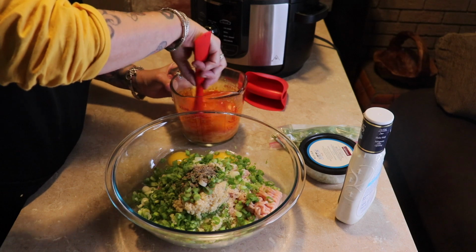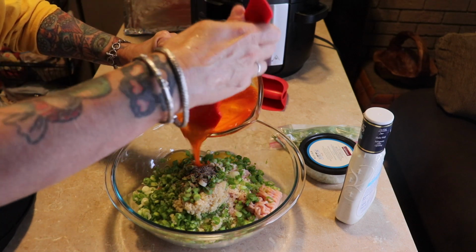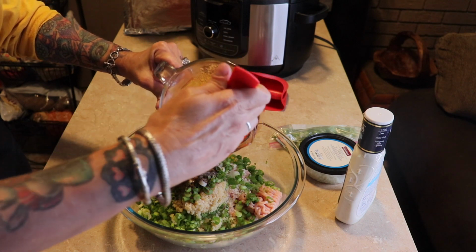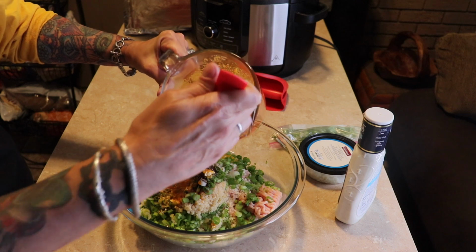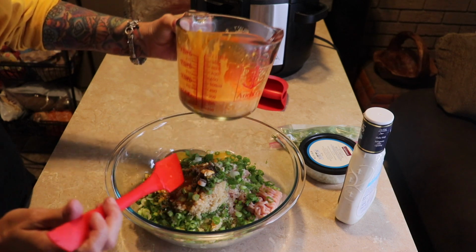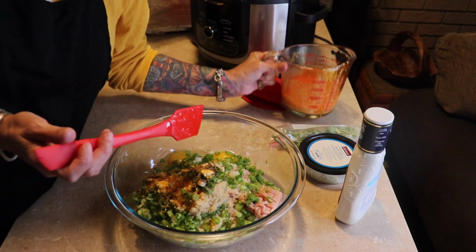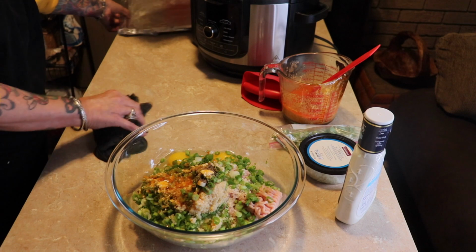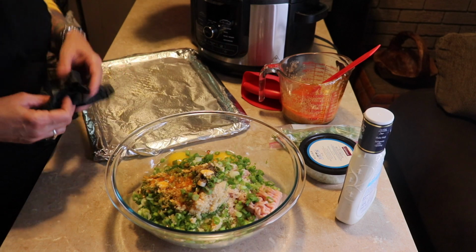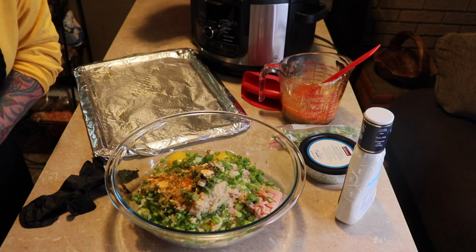Alright, I think this is cooled enough. We'll put about a cup. We'll see. A little bit more. And the rest we'll leave to coat them in. And I got a baking dish here that I've just covered in foil because I don't like cleaning up a bunch of mess.